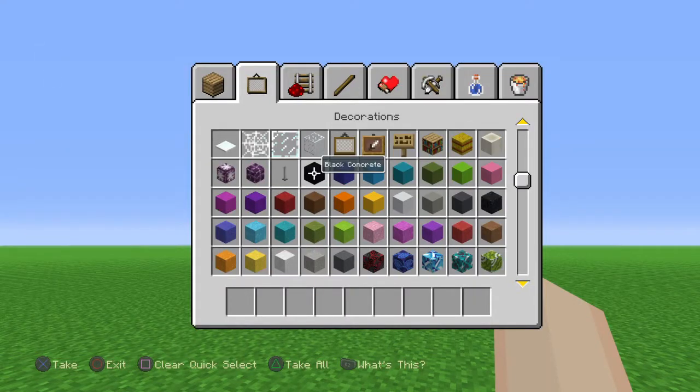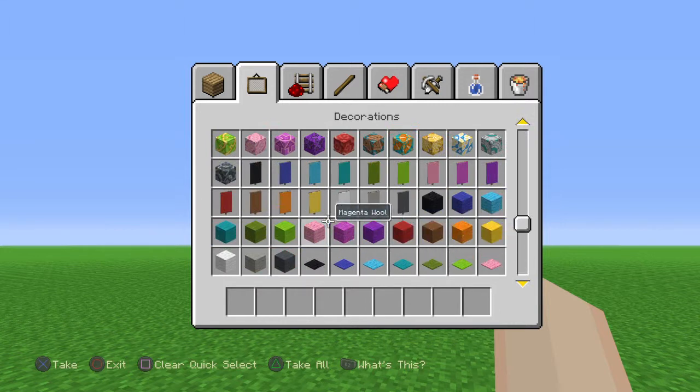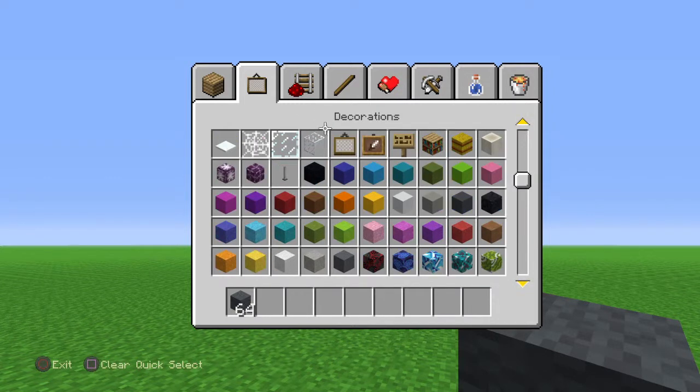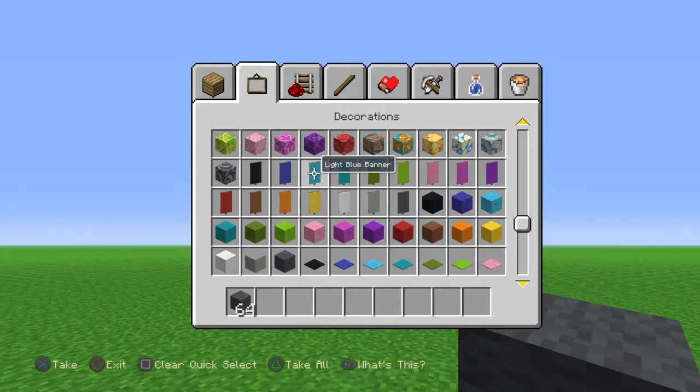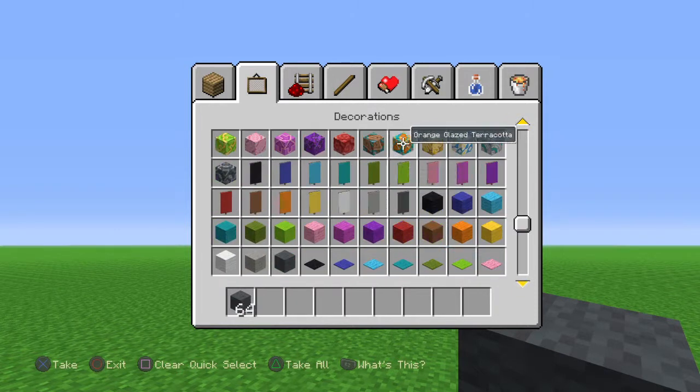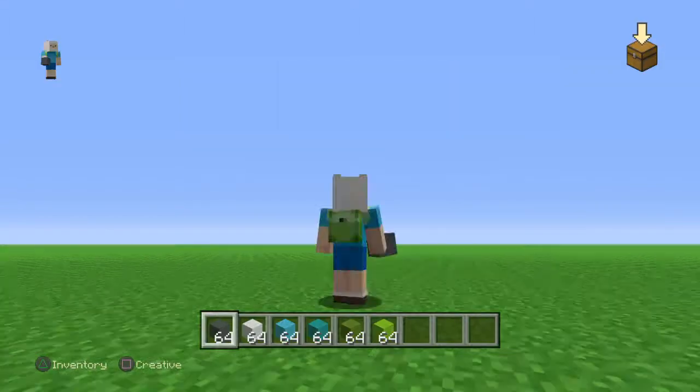You're going to need some grey wool. Be aware the grey wool's down here, it's not up there anymore because there are all new blocks. It's not that one, that's concrete, which is some good material to build with sometimes. This one is different colour sand, so you don't want to use that either. What you want is grey wool. You're going to need some white wool, some light blue wool, some cyan wool, some green wool, and some lime wool.